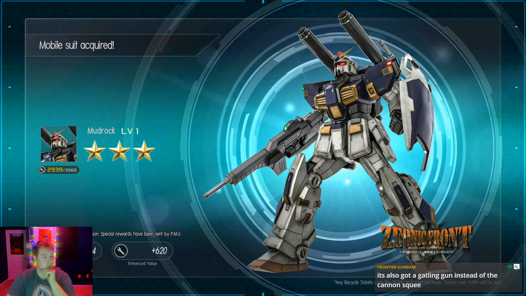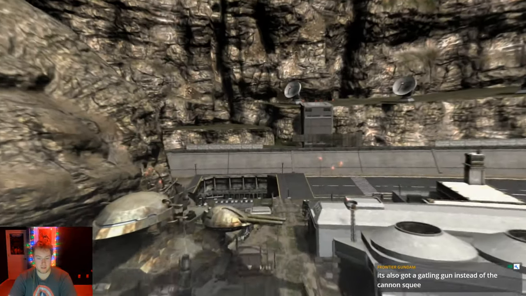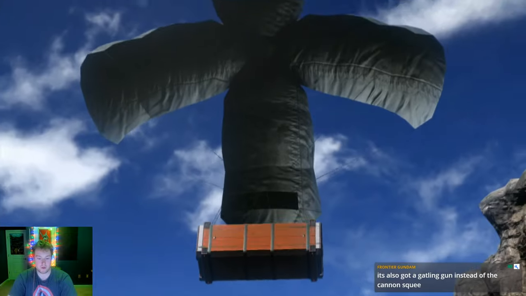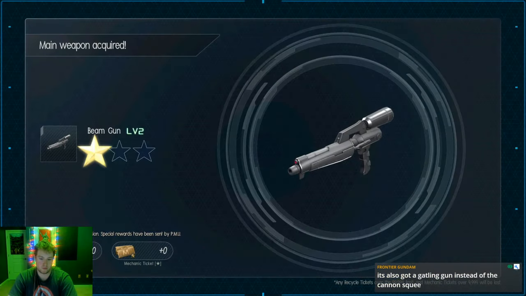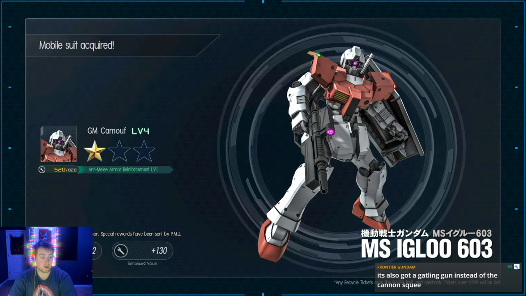Frontier, it's also got a Gatling gun, so the cannons. Oh, that's nice. I love me my Gatling guns. All right, we'll play one Medea, and then we'll skip everyone for the future. Yep, that's why we skip them. It's trash. Just like this right here.